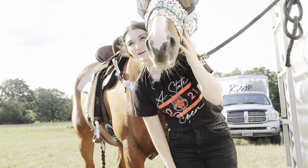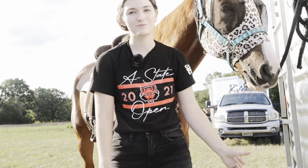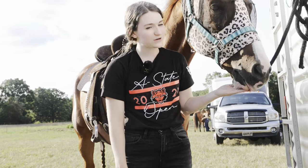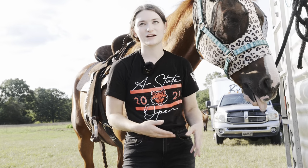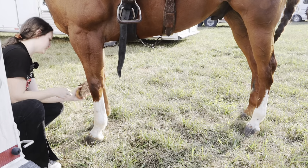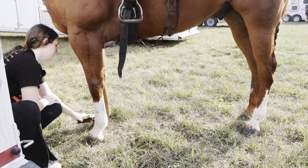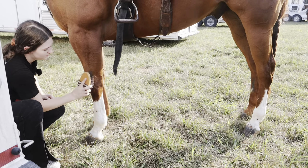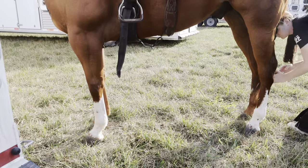And I think he got his legs pretty dirty just from what I can see under the fly boots. So I'm gonna grab the fly boots off and then we'll brush them and decide kind of what boots we're gonna wear. And today we're warming up in the grass. So I'm gonna go ahead and pick his feet because there's not gonna be anything getting packed in there in the warm up. I am going to run a brush over his legs. Super quick, and his knee here because he has some dirt up on it.